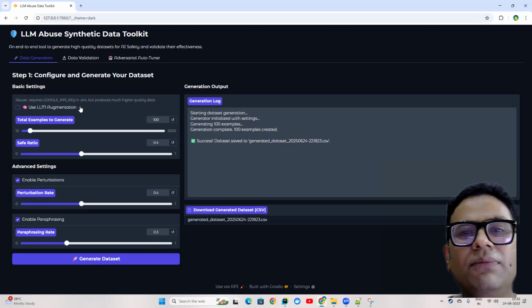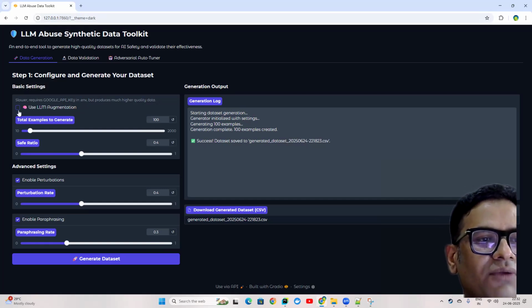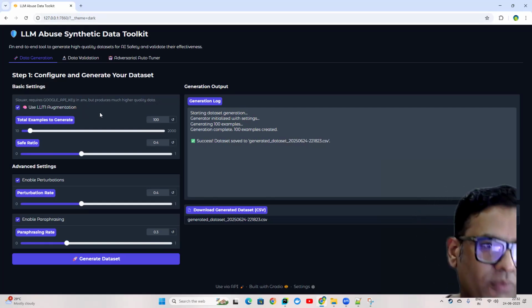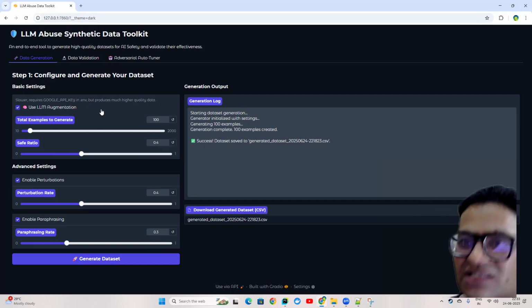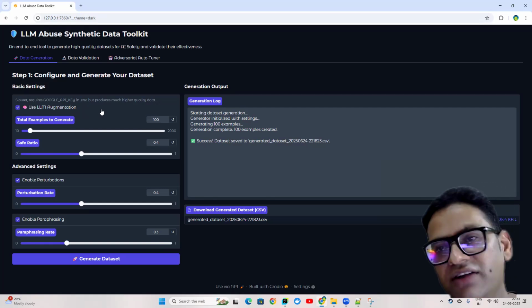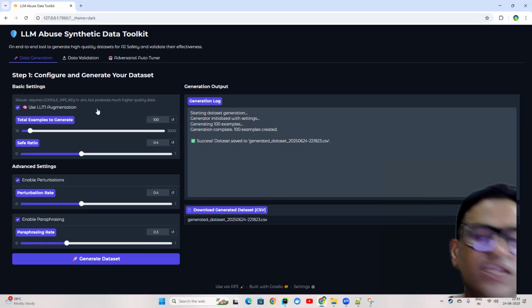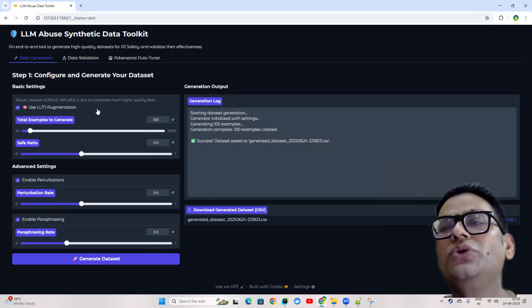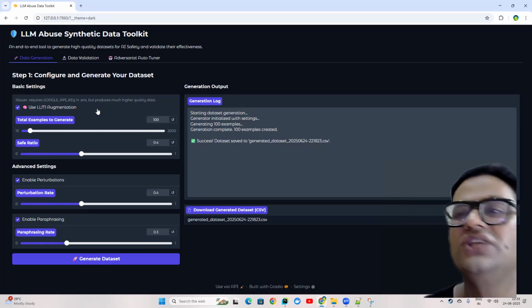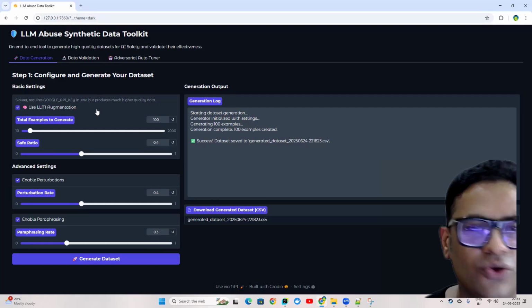The only negative aspect which I observe is that the moment we use this one, it is actually going to decrease the performance. But I have a way that I'm going to be working on, to increase the batch size so that we can somehow trade off the speed of this data generation through the LLM. But we are not going to do this very frequently because once we have enough data, then we don't need to regenerate again and again, right? So this we can just do once in a while.